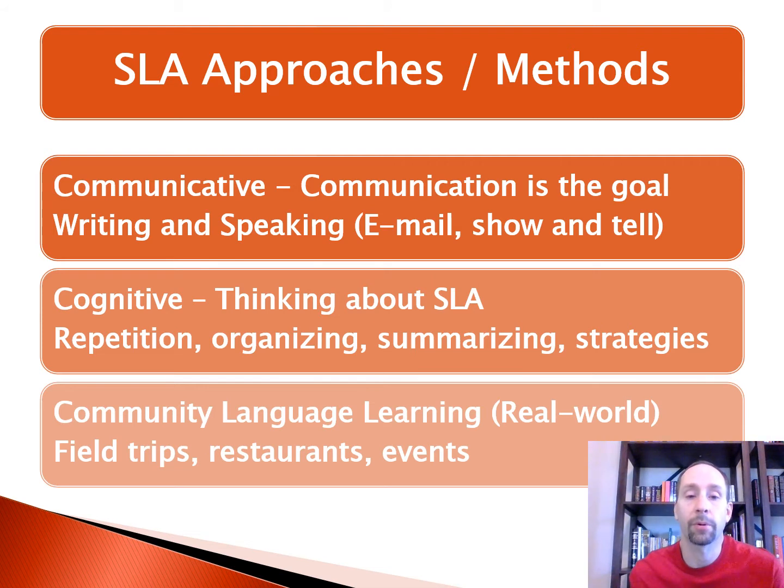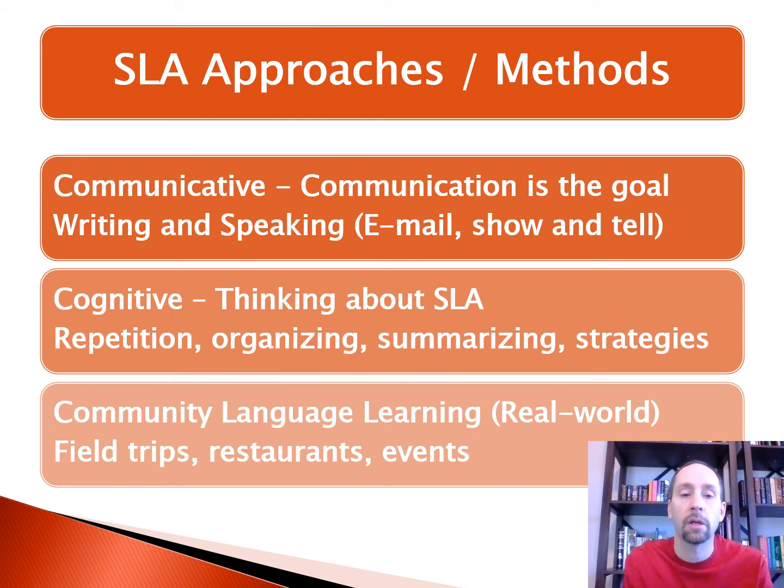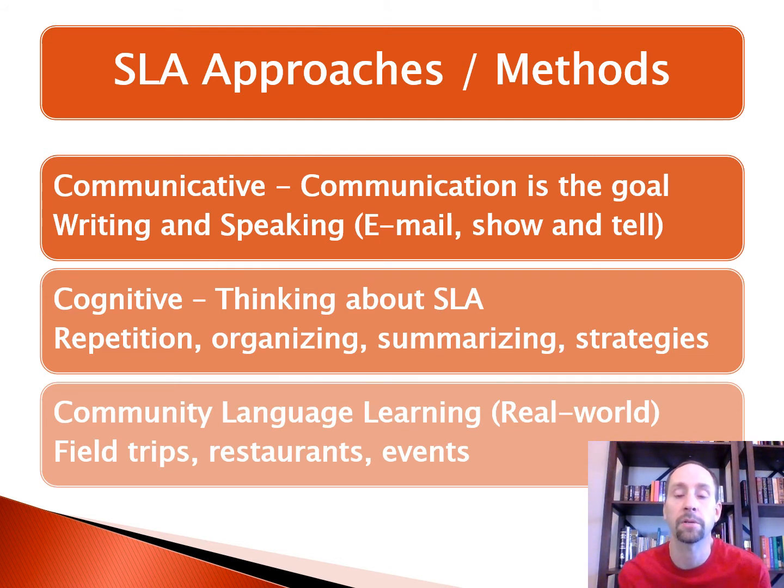The cognitive approach comes from a thinking perspective about second language acquisition, thinking about what are some strategies that we can do as a teacher to help students learn things. And so it can be things like repetition, organizing things, summarizing things. What are some strategies that we can use to implement? So taking it from a cognitive standpoint.